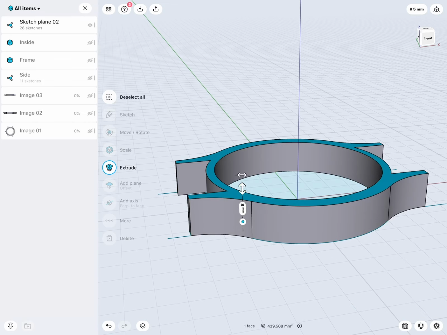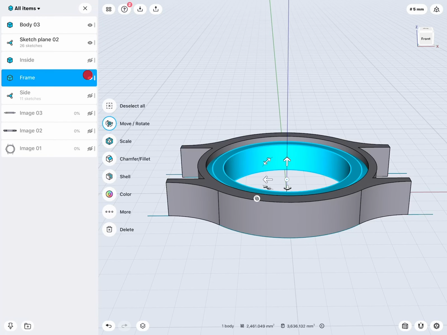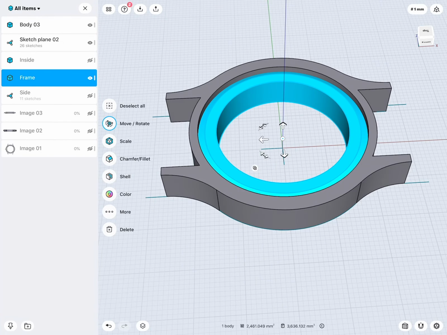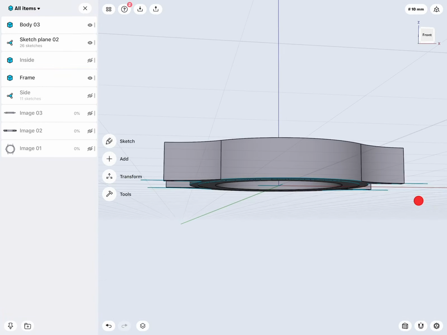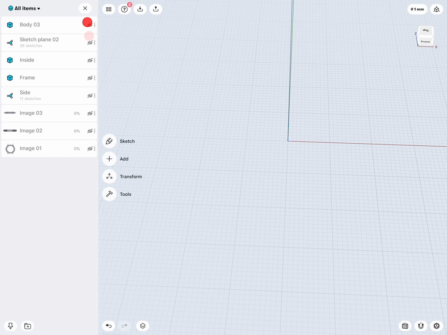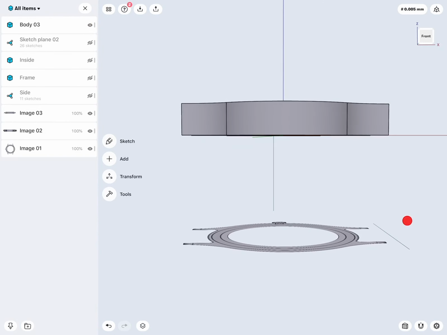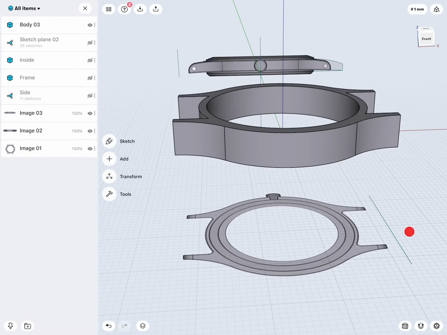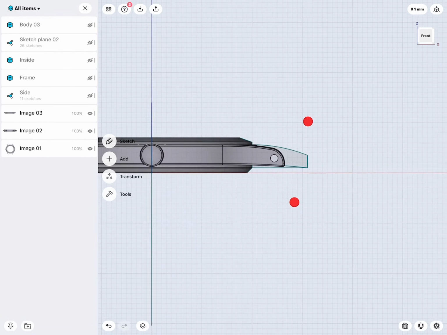And when I extrude this up, let's take a look how this feels with the rest. So there is our other part, but that's not really what we want. From here we see this is wrong because we need to create another sketch. And then we will calculate the volume of this object with another revolve, and then we get exactly that frame we are looking at. So there we are.